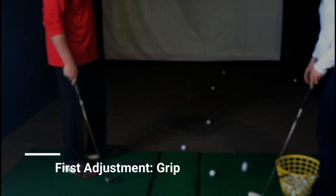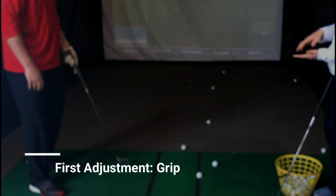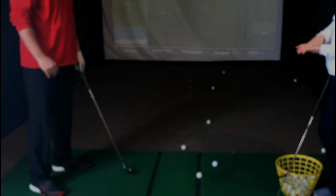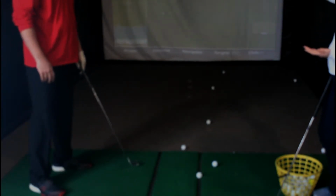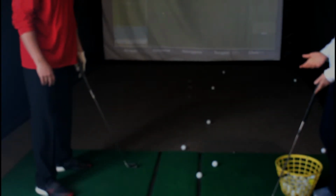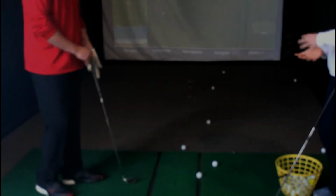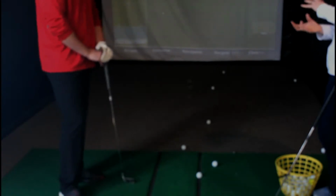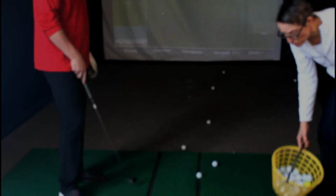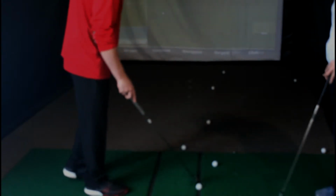We're going to start out with some changes to your posture and your grip. A lot of the slice that you're getting is going to be reduced once we get you holding the club better. When we tweak your posture, we're going to get a better idea of whether these putts are too long for you or not. And the better your posture is, the more consistent we're going to get with the strike.